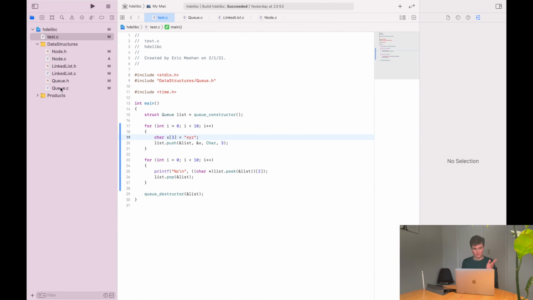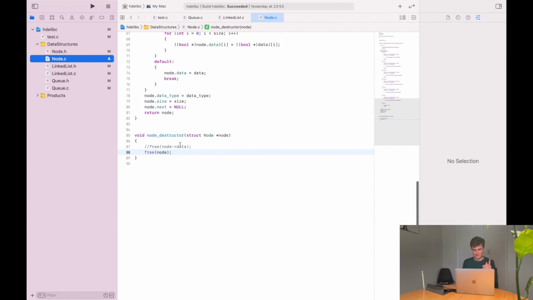And the problem was in node.c, and it seemed like when I freed the pointer to the data, it would then also free the node, but only when I was using an integer. So I don't know what's going on there. I'm gonna have to do a little research, find out what's going on. So we're not done yet. But as you can see, we are clearly on the path towards having this dynamic list.